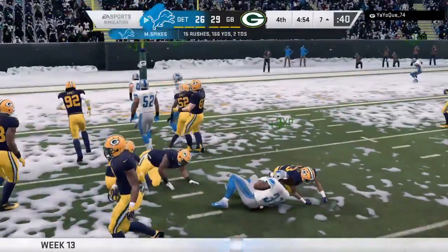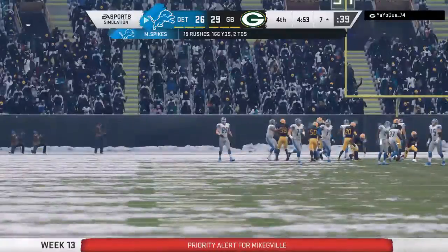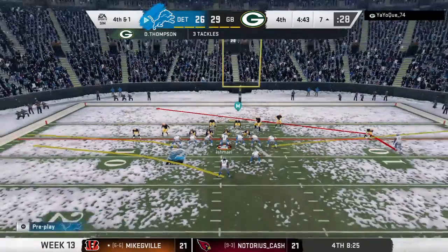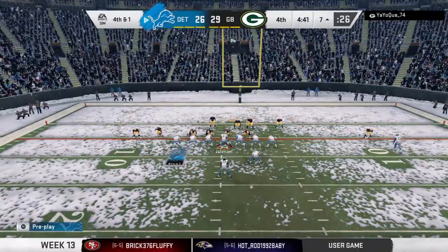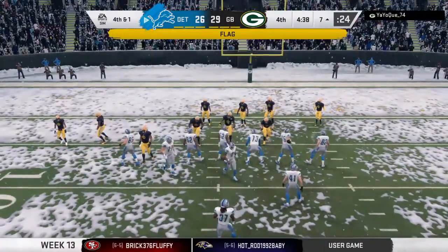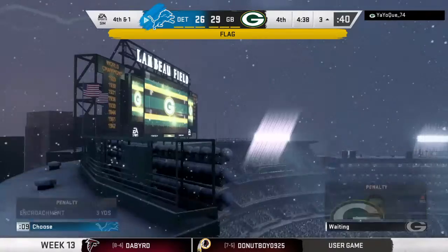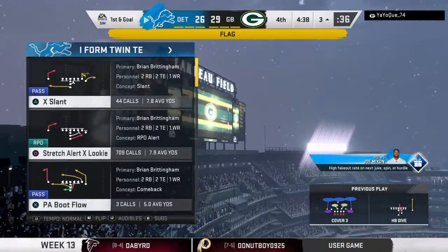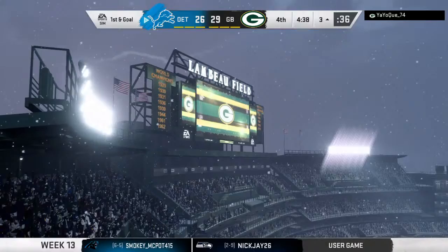This is going to depend on the spot, but it's not a very generous one. He looks to be about a yard or so short. It's a pickup of 3, but it brings up what will be an interesting 4th and 1. Now flags will come in. I think this one's going to be on the defense for jumping. Instead of making him earn it on 4th, they jump and give him the first.